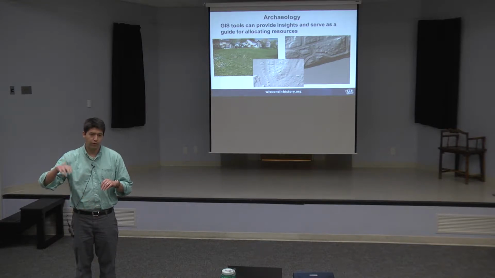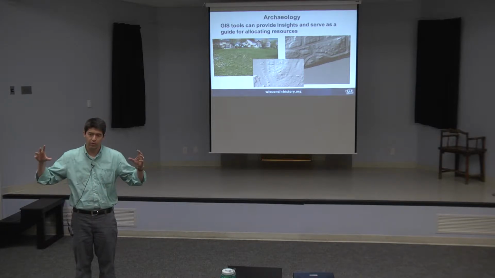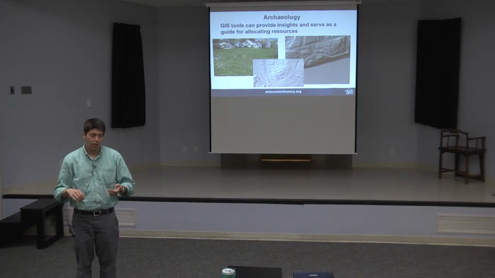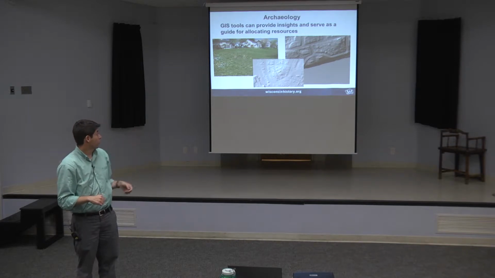So if it hits a tree, it'll bounce back. The laser sometimes will be able to pass through leaves until it actually hits the ground and doesn't pass through anything else. You get two kinds of returns with that. You get your first return, which is your tree canopy, houses, stuff like that, and your bare earth model, which is what we're looking at with those images.